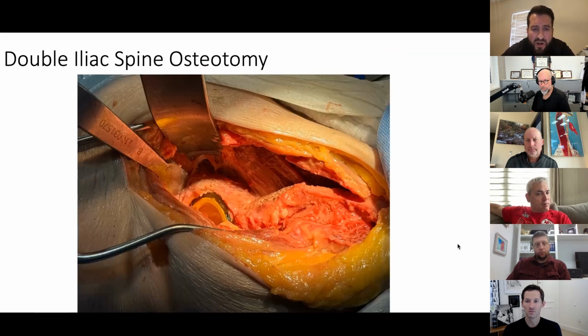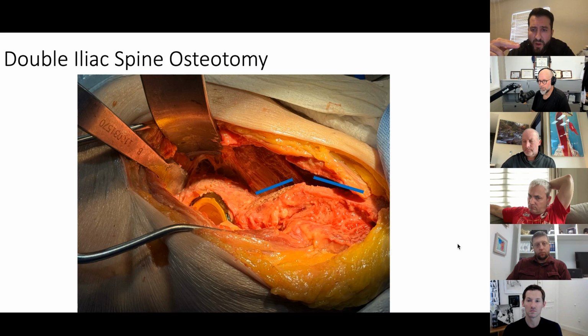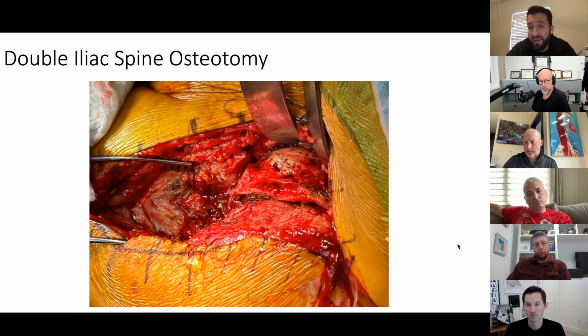This is a cadaveric picture, but if you see here, this is what it looks like. If you click ahead, that's where my ASIS osteotomy would be. That piece of bone right above it is the superior spine. And then you angle it like a 45-degree or 60-degree angle. And then you don't want to extend it till you get into your dome, right? So this is a cadaveric dissection where we've put a cup in and we've already marked that. And then if we keep going, I'll mark it there, ASIS, AIIS. And in patients where you don't have a lot of shortening, you can actually get a bone-to-bone repair of that.